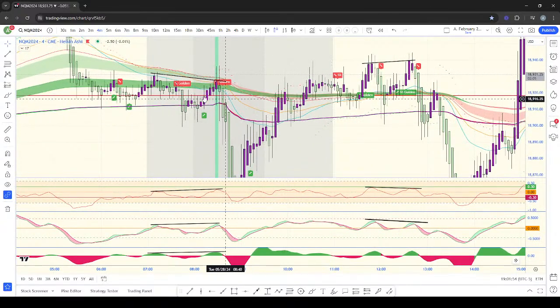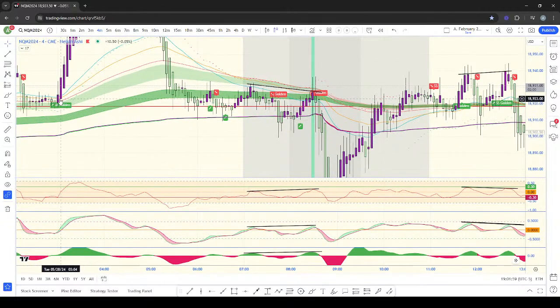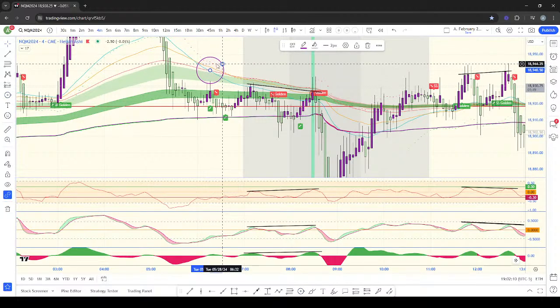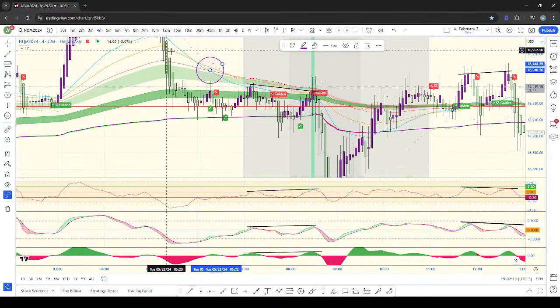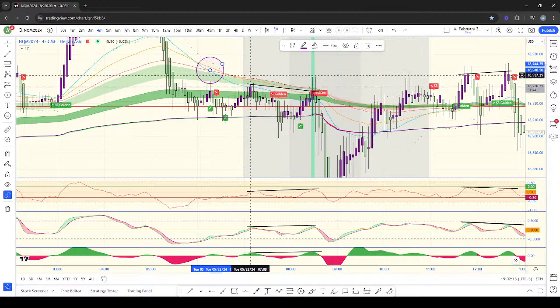Right here you can see the EMAs are in this transition period. Prior to that, the market was rising up right here. And right in here, this nice transition where the EMAs are transitioning from a long position going down short. When this happens, you see a really nice pullback in here. Then we see it again right in here. It's really close to the open right here. So this is another way to get into the market as well.